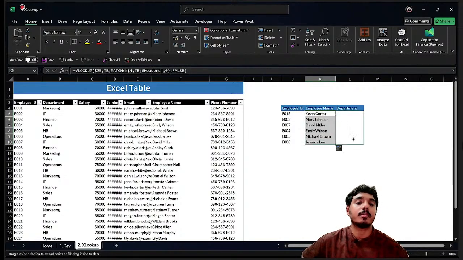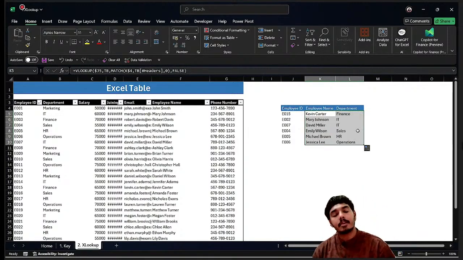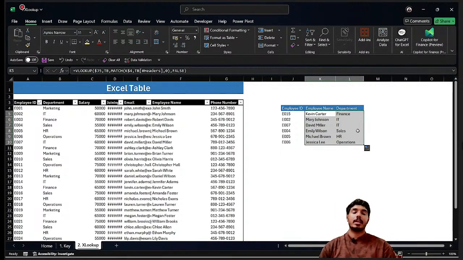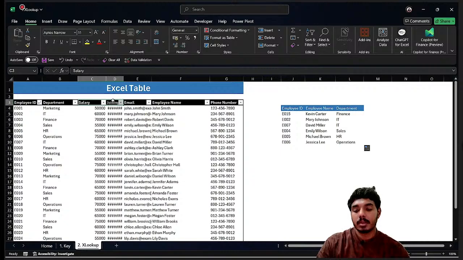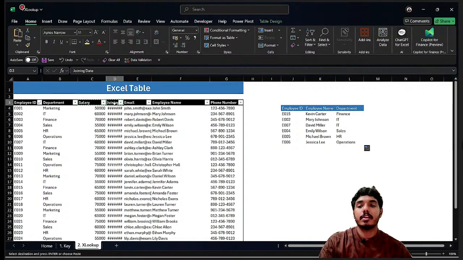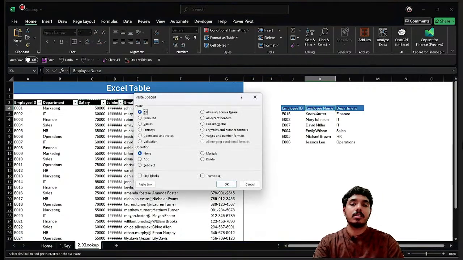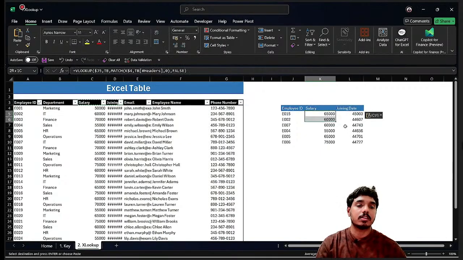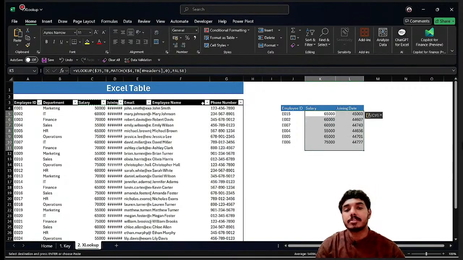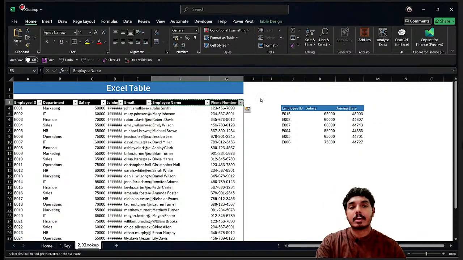You can see automatically it is coming correctly. Now you can drag it right also. Instead of me writing the formula again in that particular column, it is automatically bringing me the department. So how does it know it has to bring department? Whatever I change, for example, I change salary and the joining date, this is joining date. I'll just paste these two things here in the column headers, and you see, instantly the data will also change here. The data is getting updated based on whatever column names I have written there.